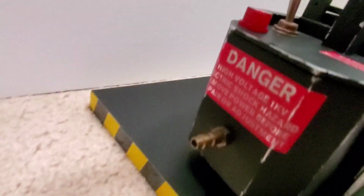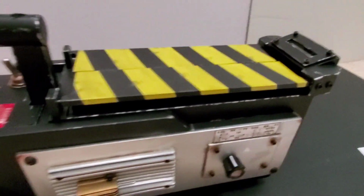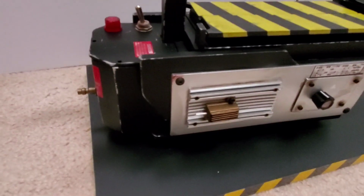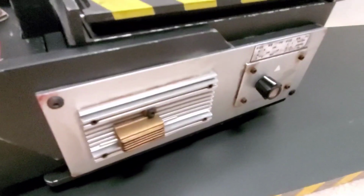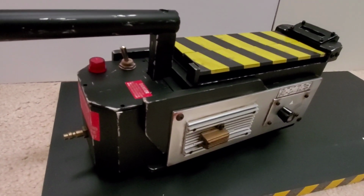And I also put Testors Dull Coat on all of this just to give it a clear coat to protect that panel line paint, so it doesn't fall off. So yeah, anyway, I'm really loving the way this is turning out. A lot of work, but you know what? It's fun to do this kind of stuff.